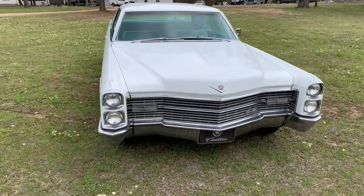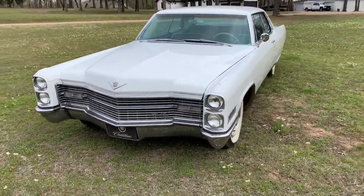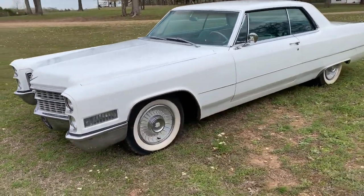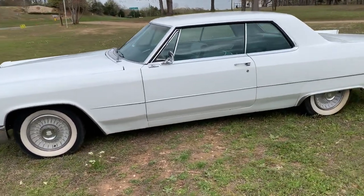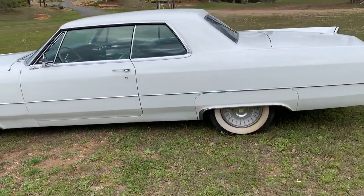And I've done a few things to it in the last few months, last few weeks, and in the 3 years I've owned it. It's got new power brake booster and master cylinder, new carburetor, new module that I mentioned, distributor module. It's got a new battery. The exhaust is newer, it's dual exhaust.